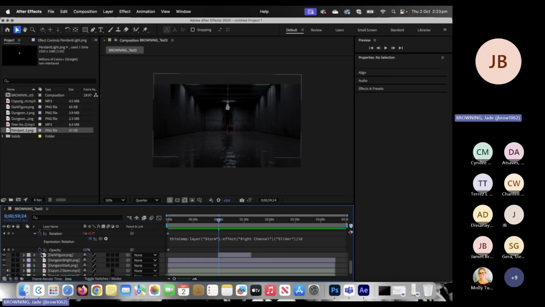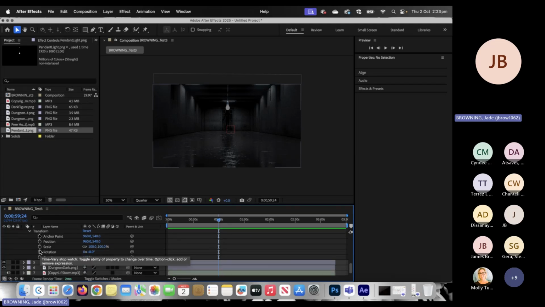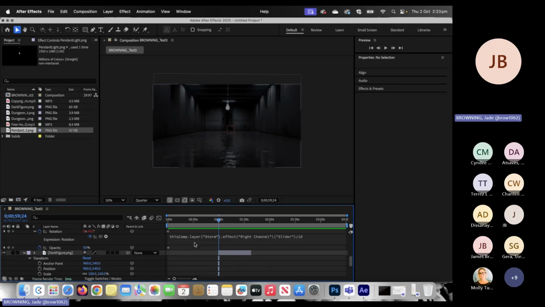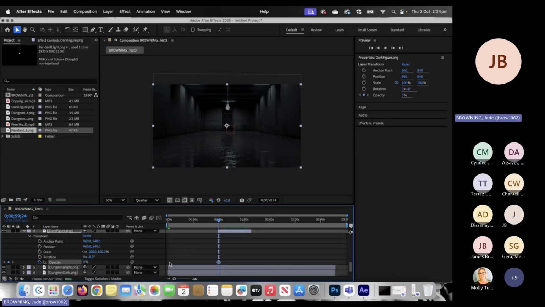So under the dark figure layer, what I am going to do is I'm going to do the same thing I did before with the opacity, but I'm not going to actually make this one react to the music either. I'm going to hit the stopwatch so that we can change it over time, and I'm going to start it at 0.